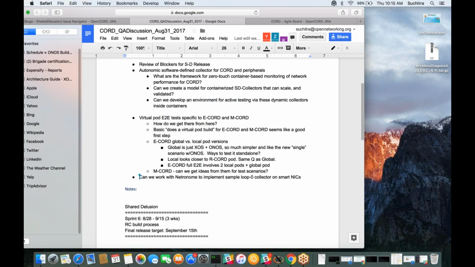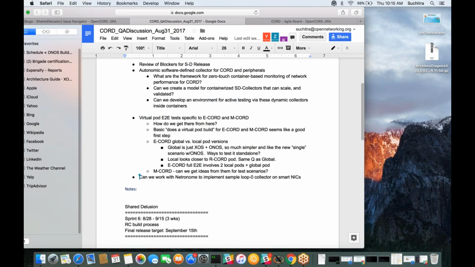I'd like to get to the point where we're doing at least builds, so the E-Chord and M-Chord builds can fail, which will be a good thing because then we'll know when other changes are made that break those builds. I have more knowledge of the E-Chord scenario because that's what we deployed in China. So E-Chord has some unusual differences. They have both a global and a local deploy.